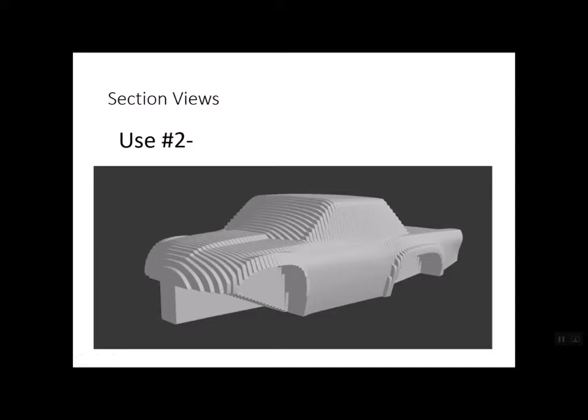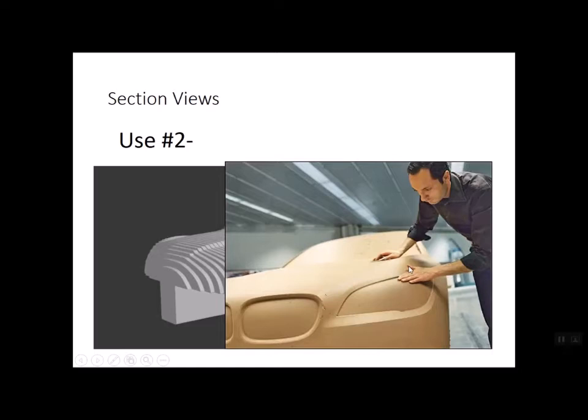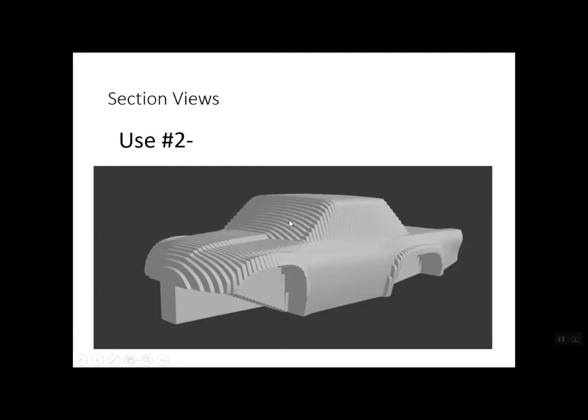This was a technique used extensively in the automotive industry up until fairly recently, when computers kind of got more heavily involved in body design on vehicles. What you see here is a bunch of pieces of foam glued together. And the idea is this is a full size scale model of this vehicle. We mock it up using sheets of polystyrene, sections of polystyrene, two inches thick. And then at the end, we cover it over with some clay to give it that smooth finished appearance. And this is how automotive design was done for a very long time. Basically, we used all of these sections to show the shape of the body of the car.